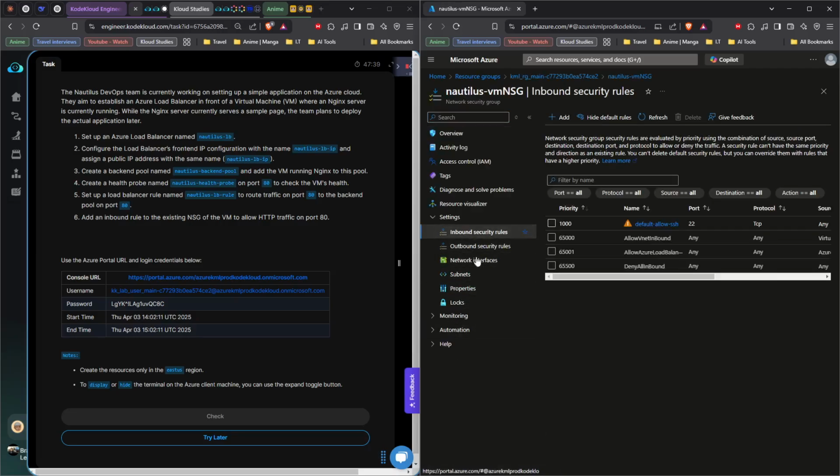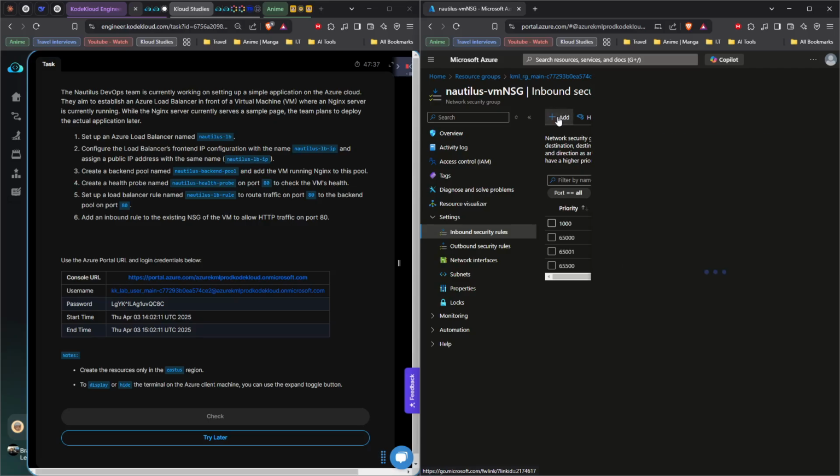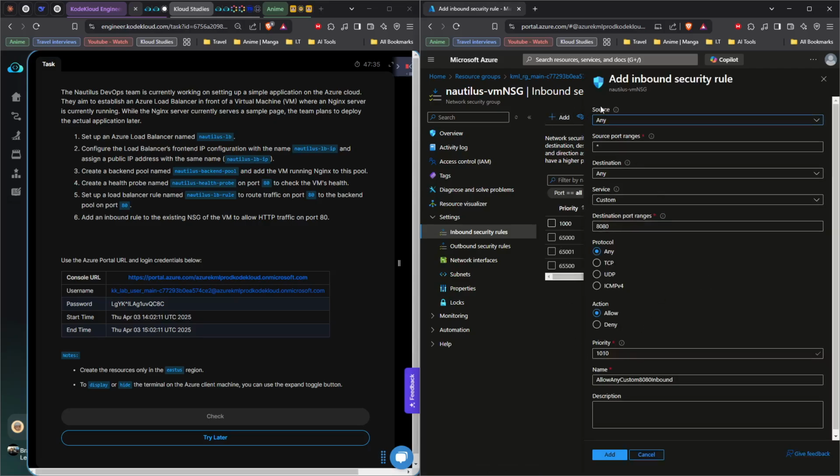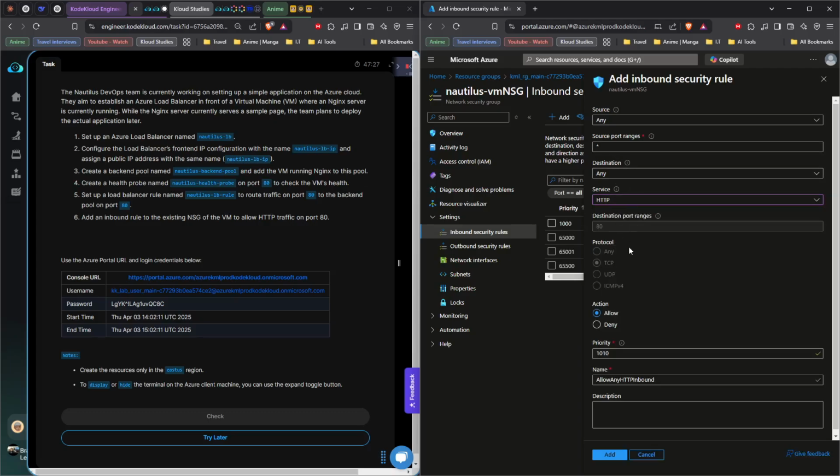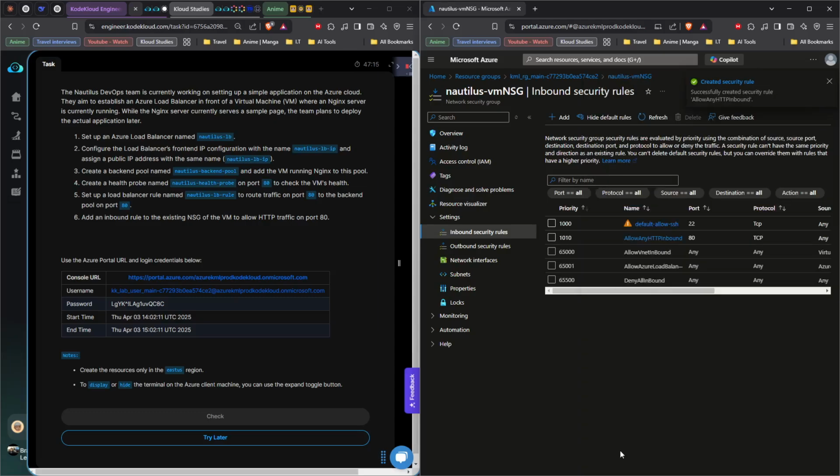Go to inbound security rules, and we're going to add a rule that says any source port, HTTP is allowed. So any and all HTTP traffic is allowed to our load balancer. All right, and that should do it.